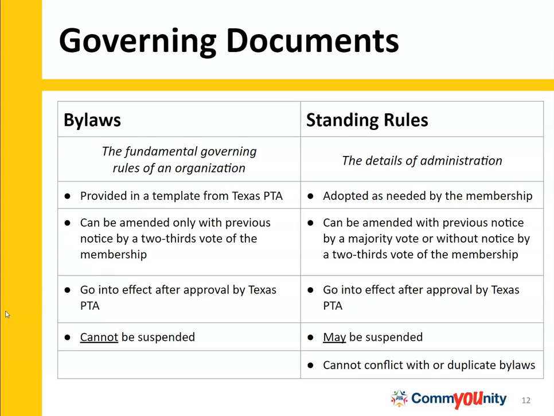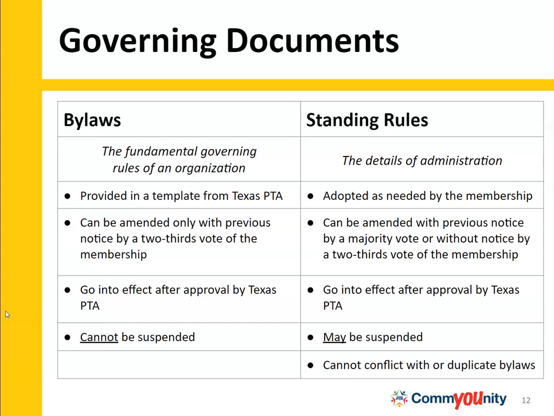They may be required in certain circumstances, such as when a local PTA provides scholarships, hosts a special event, or creates additional committees, and they may list duties for executive board members not covered in the bylaws. Standing rules require a majority vote for adoption, with no previous notice having been given, and can be adopted at any membership meeting. Amendments to standing rules may be made without previous notice by a 2/3 vote in the affirmative, or with previous notice by a majority vote.